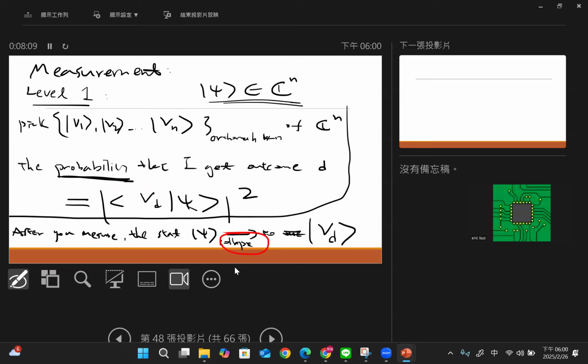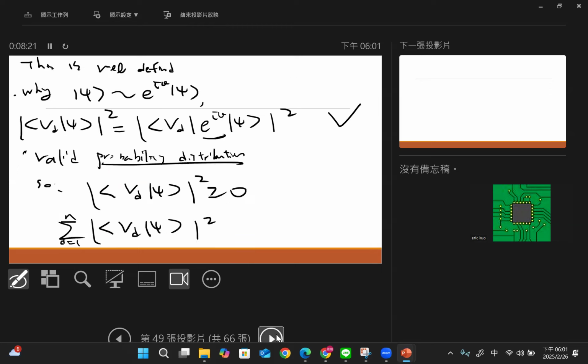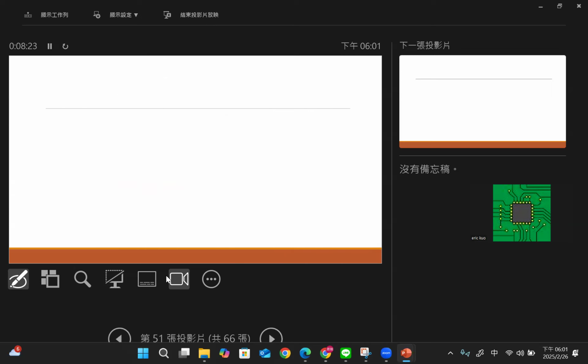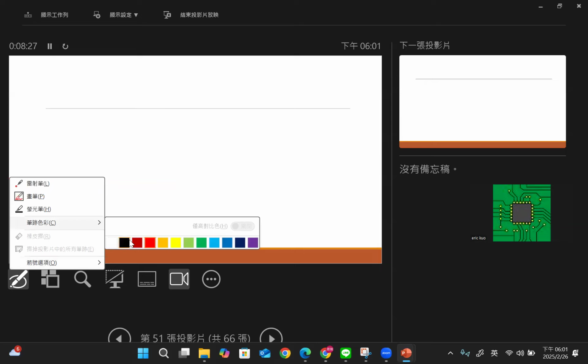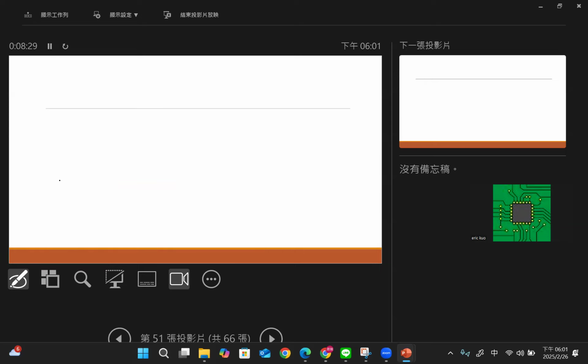I will show one example in the future, an algorithm called Simon's algorithm. If you have non-collapsing power, then you can solve Simon's algorithm with just one query. But the standard quantum computation will take n queries. Okay, but that previous one is not the quantum mechanics, not the usual measurement, right?